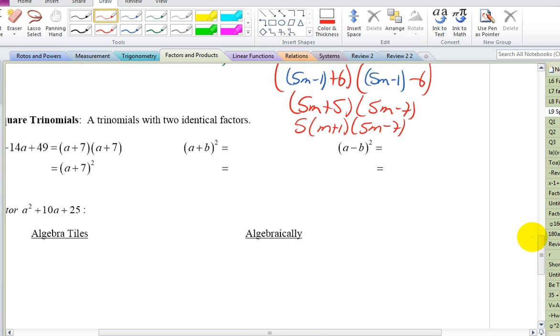So (a plus b) squared. Now I'll tell you what the shortcut is. What's the shortcut? Multiply those together. What does that equal? ab. Now you're going to have 2 of them. So multiply. Why aren't you writing? That's why you're not learning. Multiply it by 2. That gives you 2ab. So the middle term is 2ab.